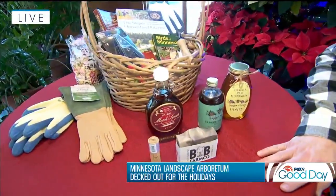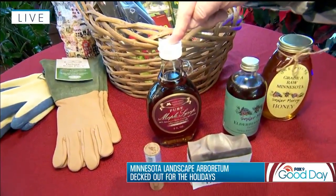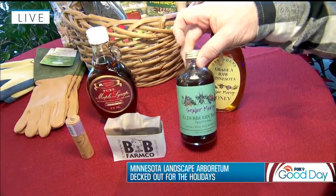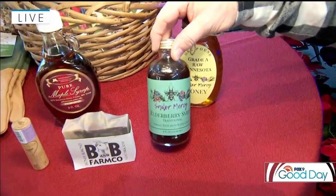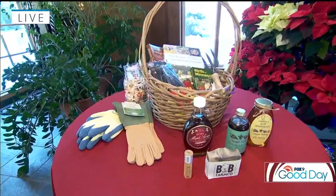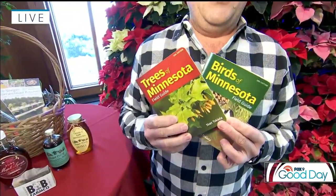It's goat's milk soap — get that on your body, and Bob's your uncle. Maple syrup — this is quite possibly the best maple syrup in America. This is elderberry, and you can squirt a little bit in your favorite holiday cocktail, but the best thing about elderberry is it's great for cold and flu season — it gives your immune system a bit of a boost. If you want to be cozy by the fire this holiday season, pop a little bit of that in your favorite cocktail. They've also got local honey and some great books — popular stocking stuffers all around.